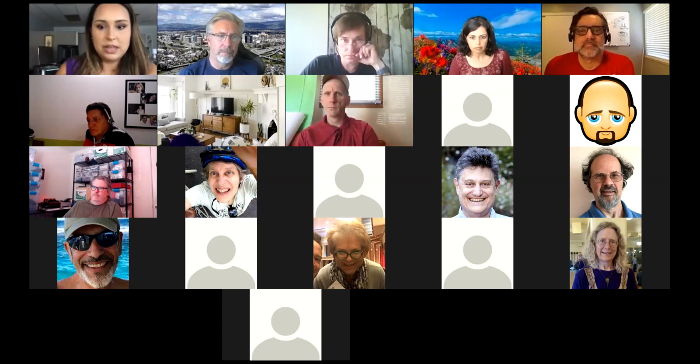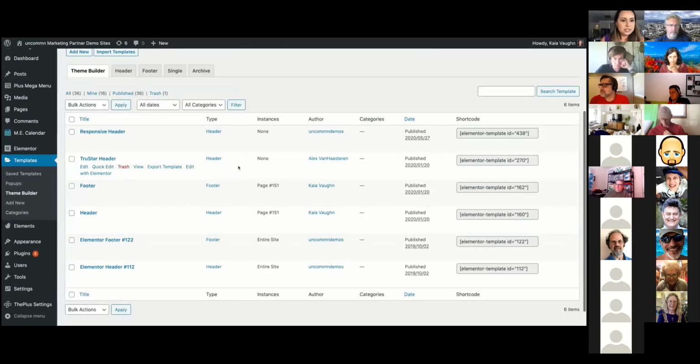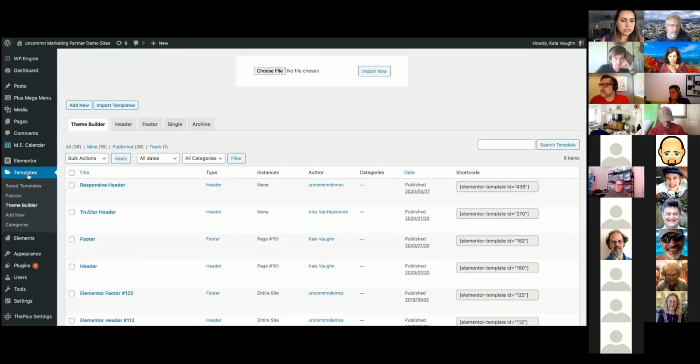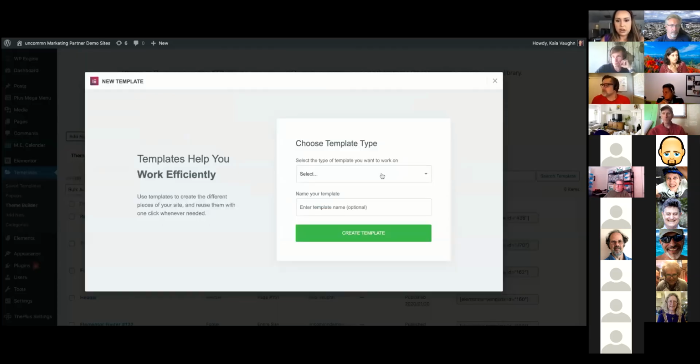So let's go here. This is the theme builder right here. As you can see, we go under templates and theme builder. If you were wanting to add a new template here, these are the different template types that you can choose. You can choose a page, so it will do the entire page, the section, which is mainly what a lot of templates are using, pop-ups, which are also part of Elementor Pro.